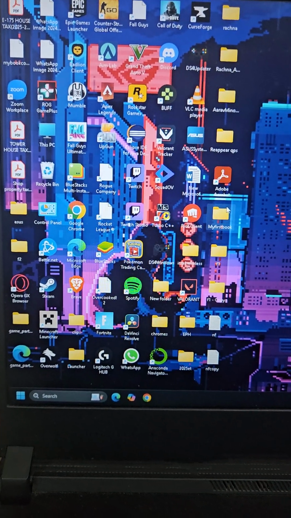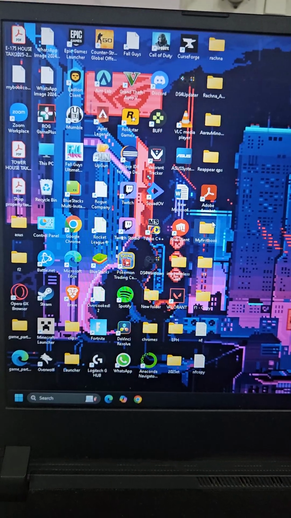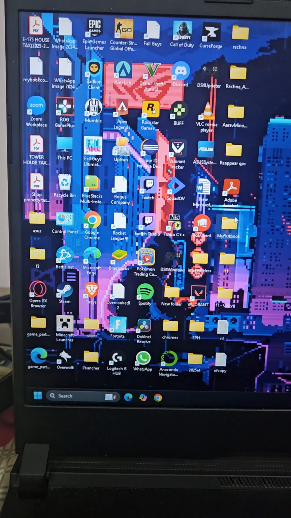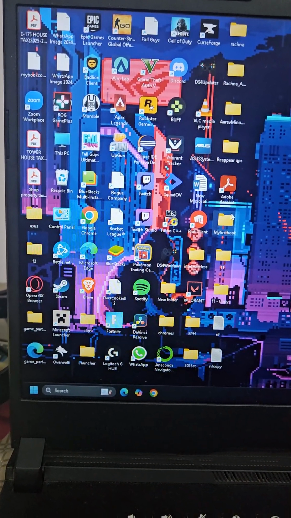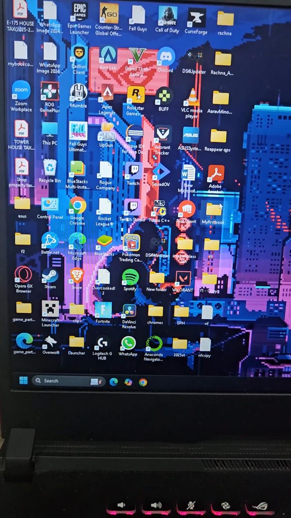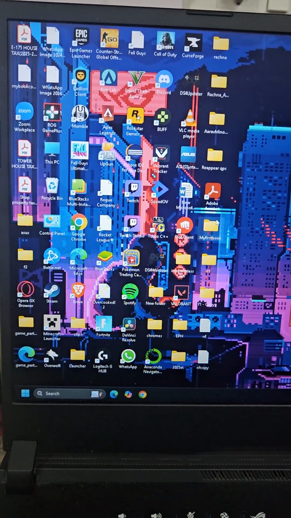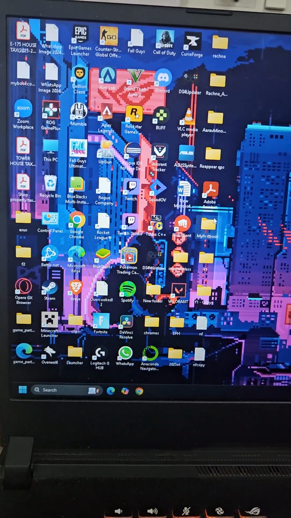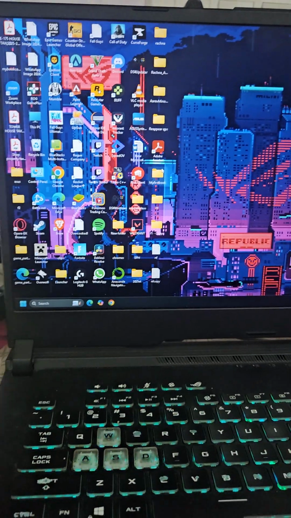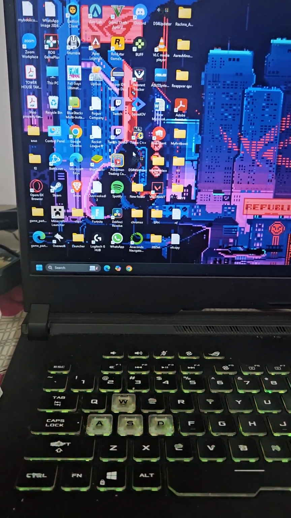Hello everyone. Today I'm just showing you the difference between graphical user interface and command user interface, and what you see on the screen is a Windows desktop. This is a Microsoft Windows version 11 installed here, and you can see that Windows is called a graphical user interface because what you see here are graphical icons.